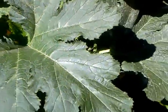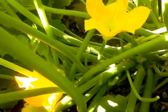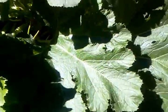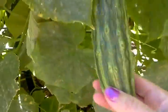I didn't think it was going to produce anything. Let's see if there's anything else growing. They grow so fast. Oh, look at that. There's a bee. Whoops. Sorry, bee. Didn't mean to disturb you. Here's my, these are my cucumbers. And it looks like I have more cucumbers to harvest. Look at the size of this thing. They are called English cucumbers. And I put them on a stockade panel.